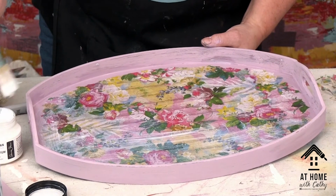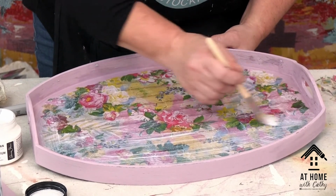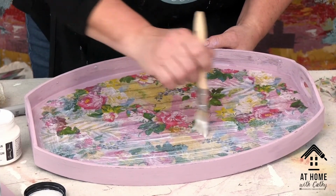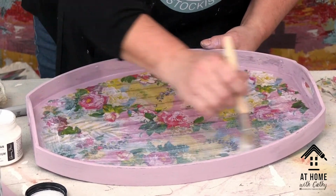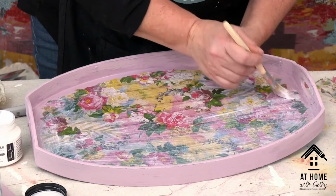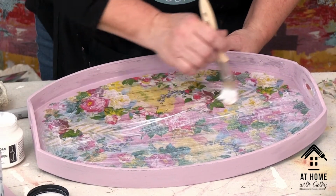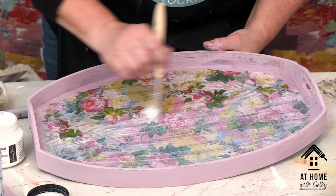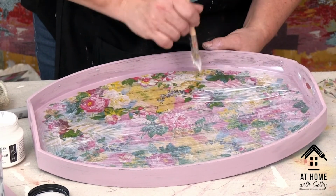I probably will do 3-4 coats of this because it's a tray and it could potentially have something wet on it. Maybe I'm going to use it to serve drinks or coffee, or maybe it's going to be in the bedroom and have water on it, a water pitcher. I do want to make sure that I make it as waterproof as I can. Otherwise that paper is just going to be a soggy mess on the bottom of my tray one day.